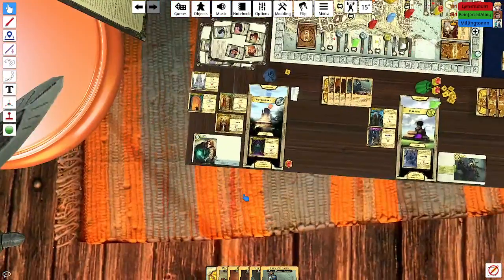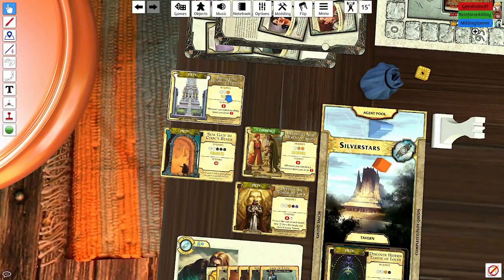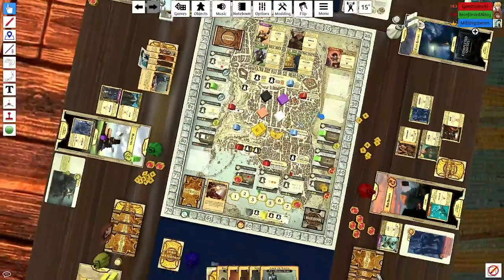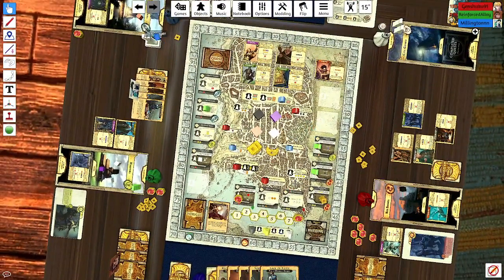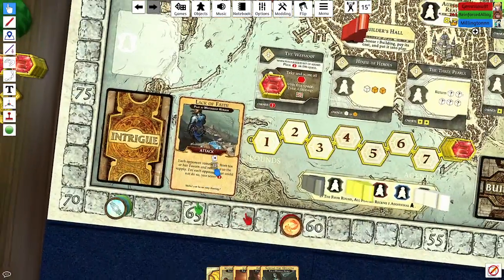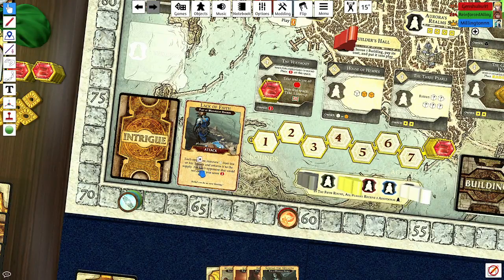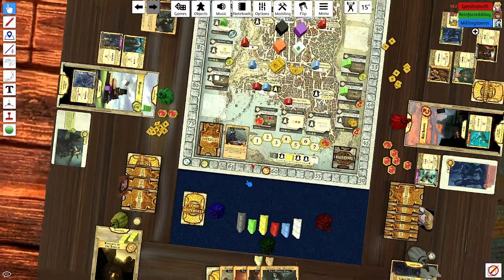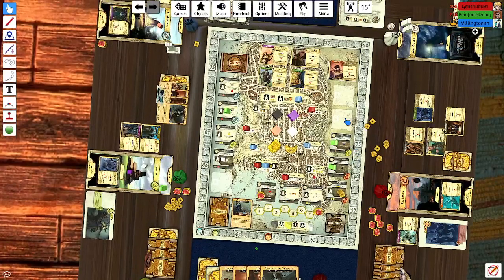So what is it exactly I want to do? Yes, it's that, I think. Ooh. Oh, I wish I'd gotten that one earlier, but oh well. So I am going to go to Waterdeep Harbor. I'm going to play Lack of Faith. Each opponent removes one cleric from his or her tavern and returns it to the supply. For each opponent that could not do so, I score 2 victory points. There you go. Get 2 for me. Alright, I have done that. Okay. So I put the cleric back.